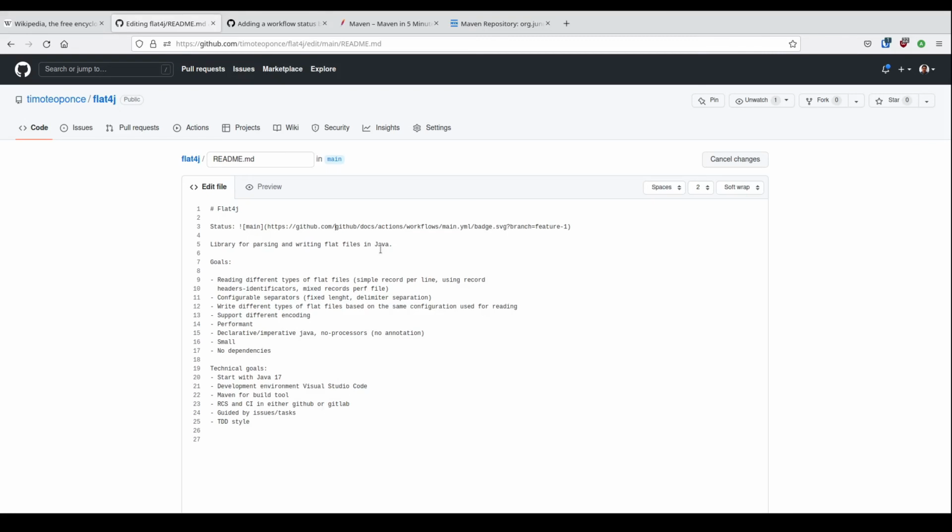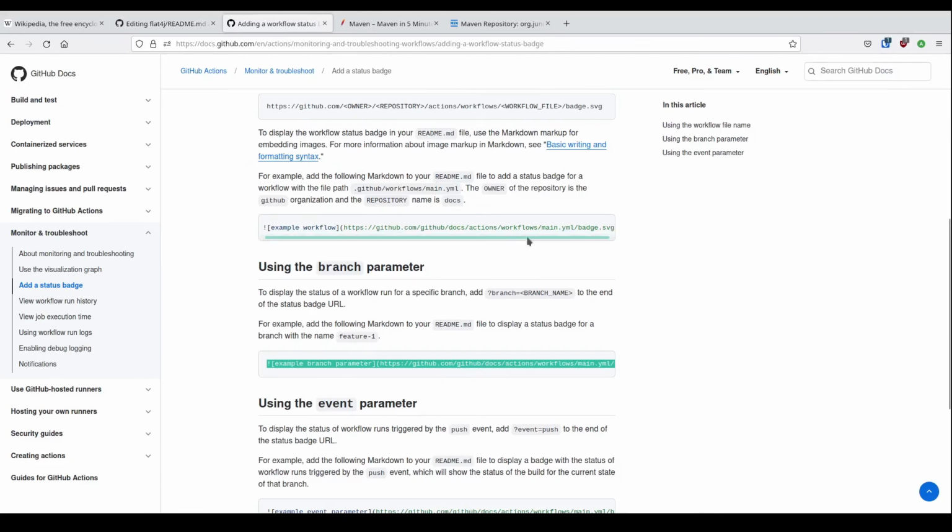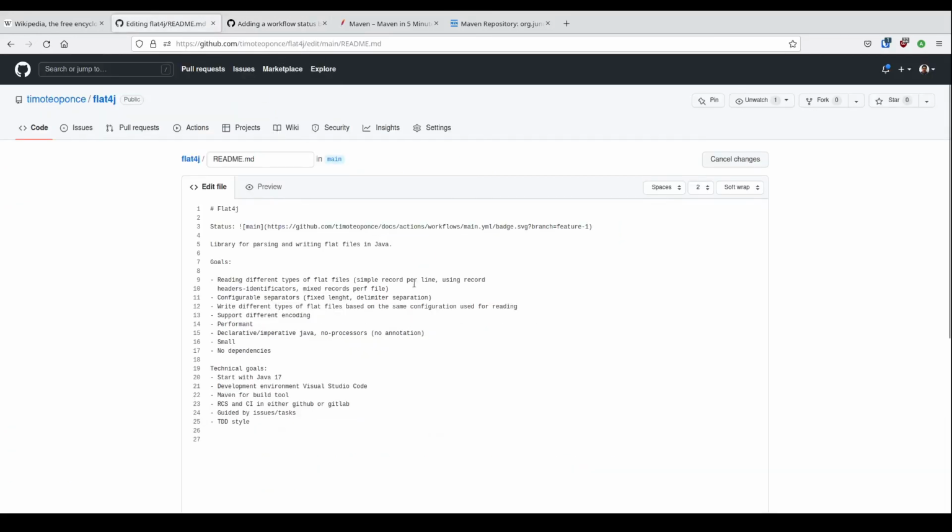Let me see if that's the one. Yeah, I have to put the name of the full repository here. This is going to be flat4j actions for the workflow.